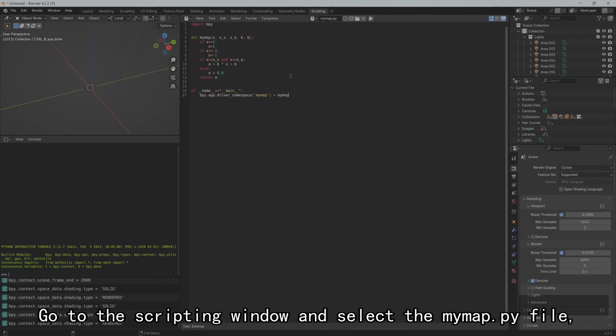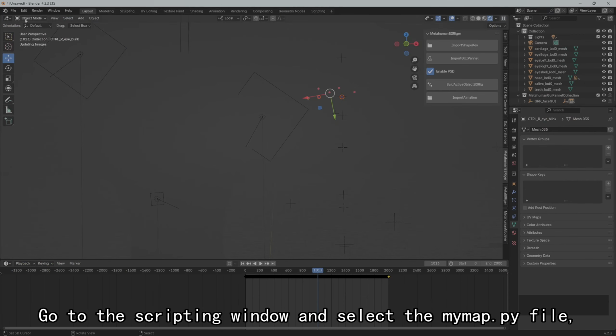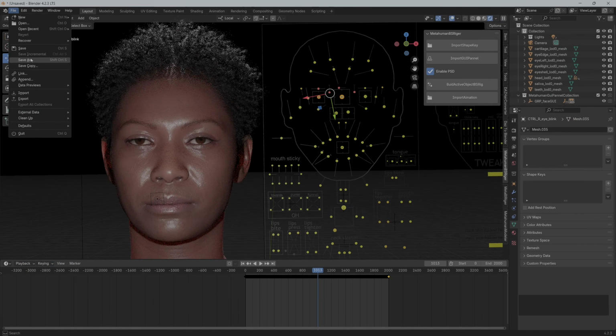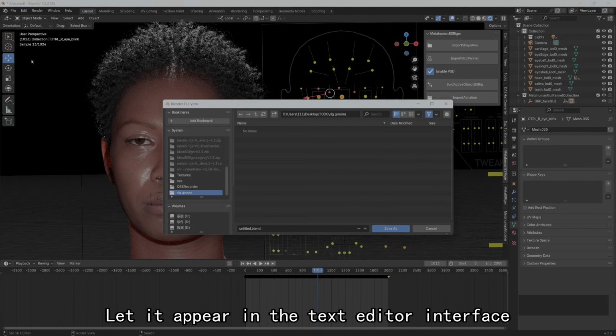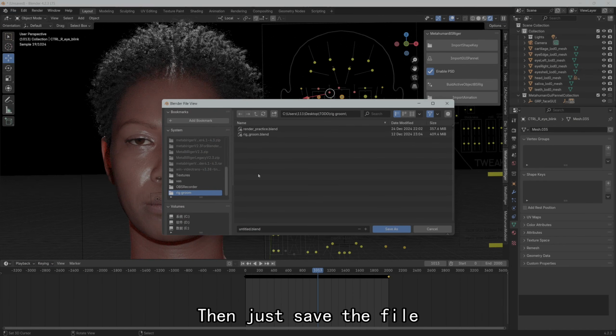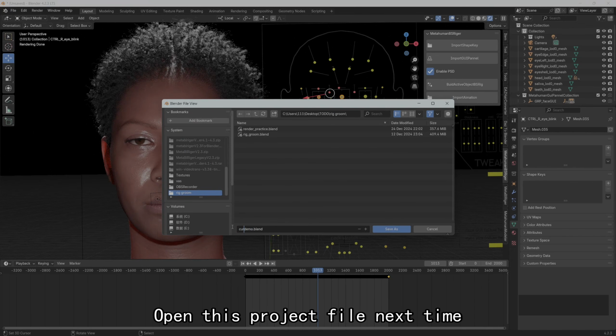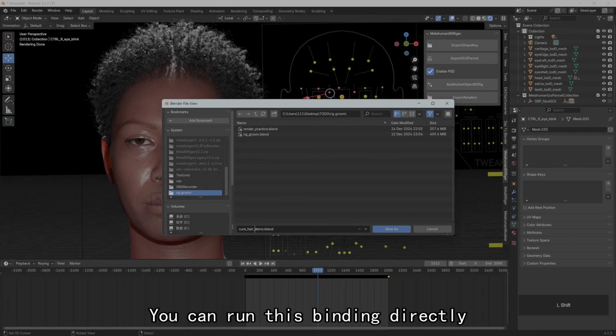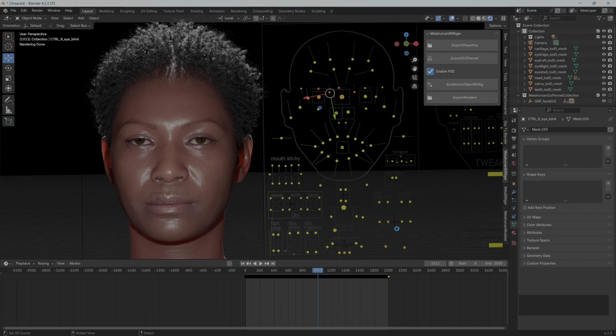Go to the scripting window and select the mymap.py file. Then just save the file. Open this project file next time. You can run this binding directly. Now that we have seen the effect, our tutorial ends here.